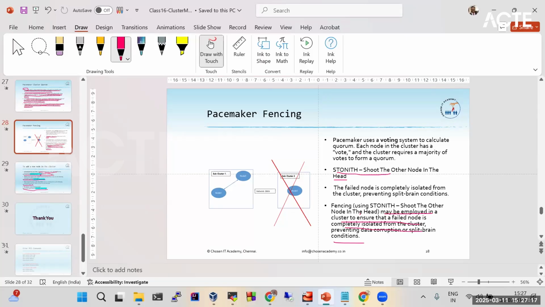Power supply means there are some power supplies which come along with configurations that are visible to Linux. We will have to configure the Stonith in the pacemaker so that during such scenarios, those nodes' power supply would be removed.